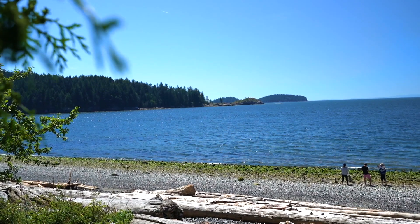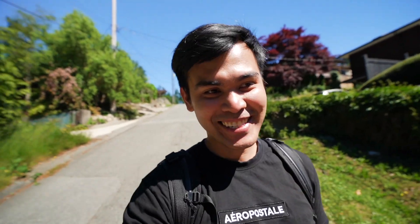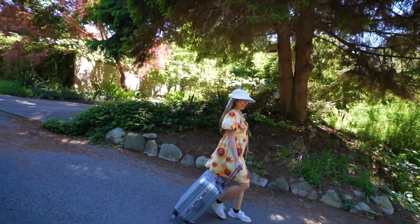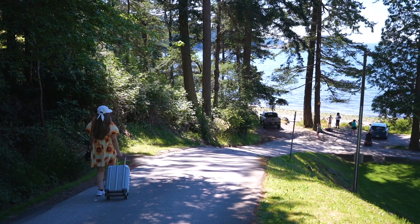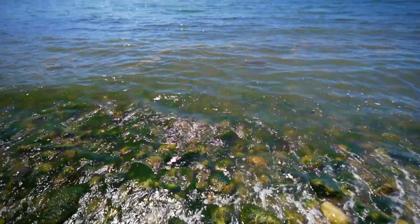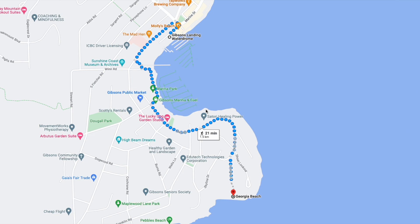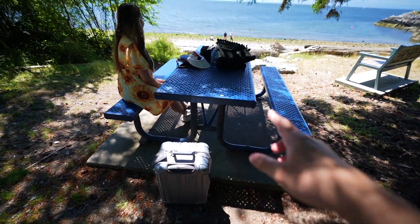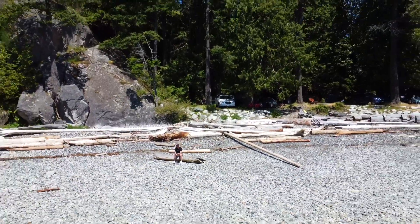This beach we're trying to find is one of the more popular beaches here in Gibsons. It's called Georgia Beach, and it took us quite a while to find it because we missed the bus and it took around 10 to 15 minutes of walking from the town. It's full of uphill and downhill so it's very challenging. After walking quite a while, we finally found Georgia Beach. It's not your typical beach — it's quite hidden in the residential areas. Since we didn't have a car, we just hiked all the way here. Google Maps doesn't tell you if you're going uphill or downhill, just what time you'll arrive. There's not a lot of parking spots here either, but we're lucky enough to grab one of these picnic tables and enjoy the fresh breeze from the ocean.